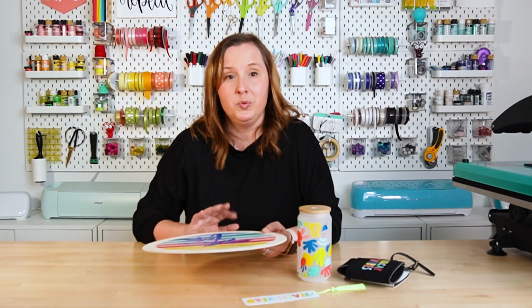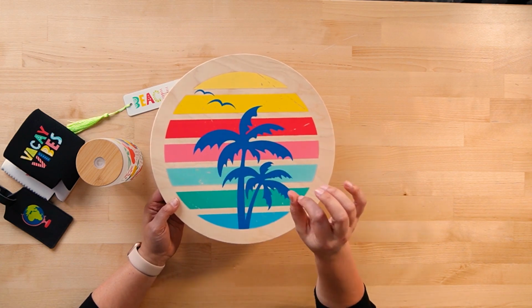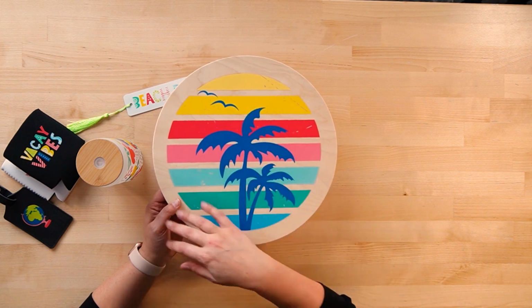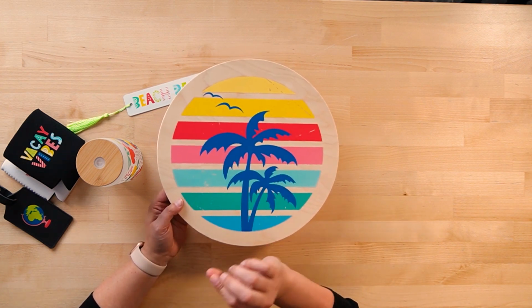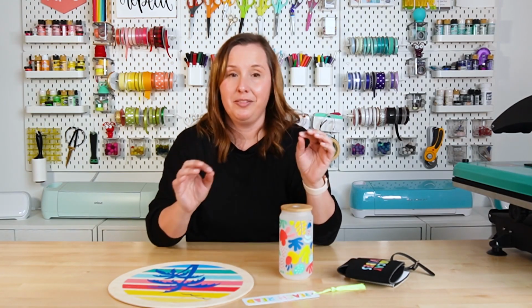And then we have our wood sign. Overall, I'm pretty happy with how this turned out. We do have that same issue I had on the bookmark with that adhesive sort of creeping out around all of the edges. But other than that, if you give it a cool peel, I think the DTF on wood is a definite possibility. And then finally, we have our pour glass can, which I'm not thrilled with.